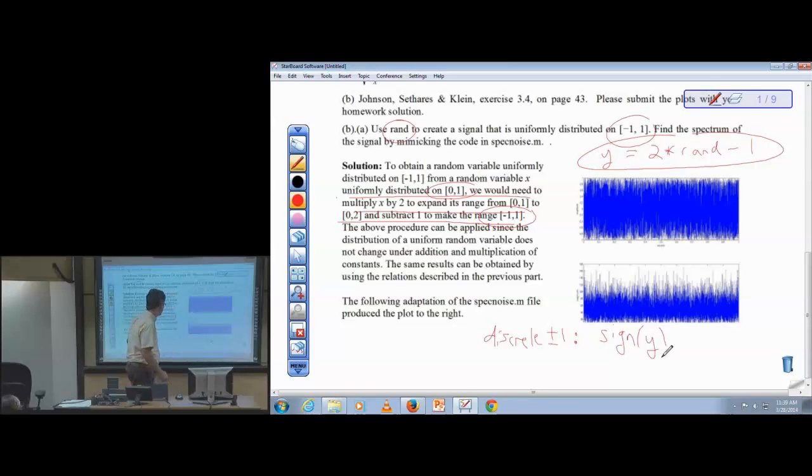All right, now if I plot, so here I'm doing the noise in the time domain and then the frequency domain. And in theory, this plot in the frequency domain, this is a magnitude, should be flat, and it's not. So the theory will, and we'll talk about this a little bit later, the theory says that if I have infinite observations, if I can observe the noise over an infinite period of time, infinite amount of time, the power spectrum is flat. But if I have a finite observation, I want to observe over a finite period of time, I don't get a flat magnitude or power spectrum. I get something that wiggles. So what I can do is I can probably eyeball an average value and call that my noise floor, my noise power over those frequencies.